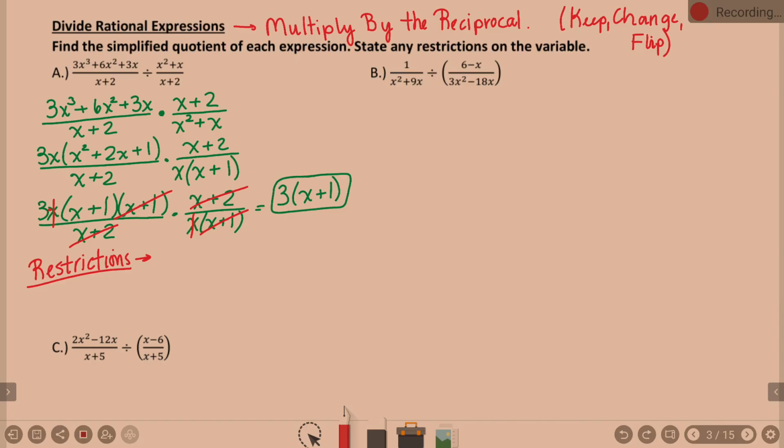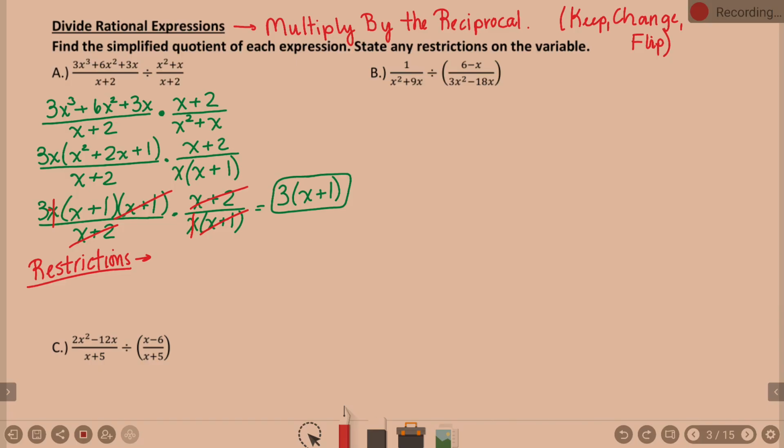Okay, and how did you say that? Okay, each part of the denominator equal to 0. And if you've listened to what I've talked about between yesterday and today, anything that's ever been in the denominator, set it equal to 0. In the past, that referred to anything that might have canceled. We still have to include it. The catch here is we did a keep, change, flip, so we have to look back there too.